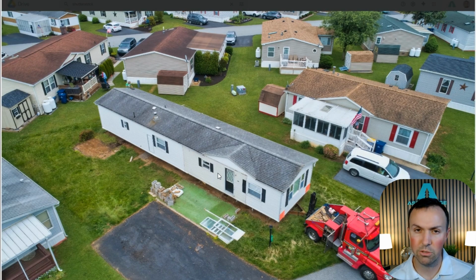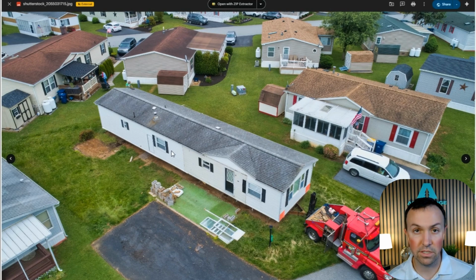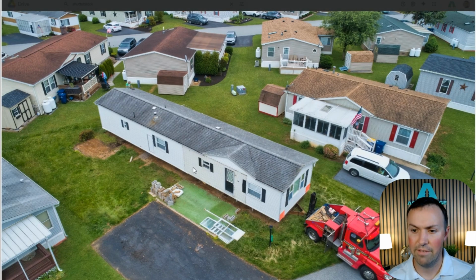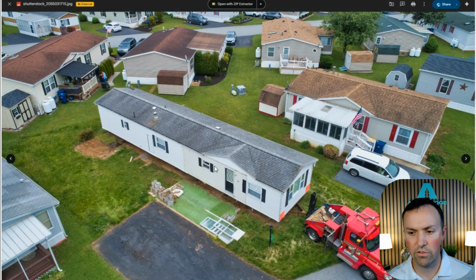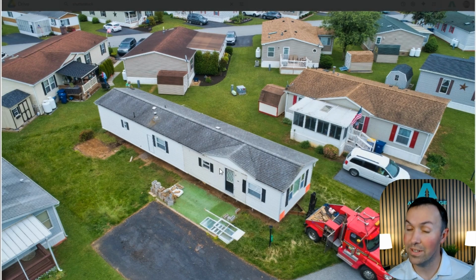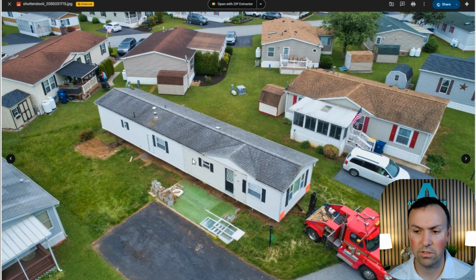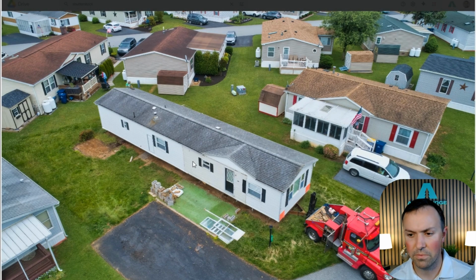And I stress, mobile home parks are awesome investments because they're extremely stable. A lot of the small onesie-twosie stuff is the tenant's problem. So in this case, if I'm just renting this person the lot, if their shingles get a little busted, that's their problem to go fix. If this shutter starts falling off, they've got to go out and deal with it. If we go inside the home and there's a little squeaky floorboard, the tenant's going to just fix that on their own. They're going to put a little glue down, nail it down, or whatever. Any electrical issues within the house, that's not my responsibility as a landlord.